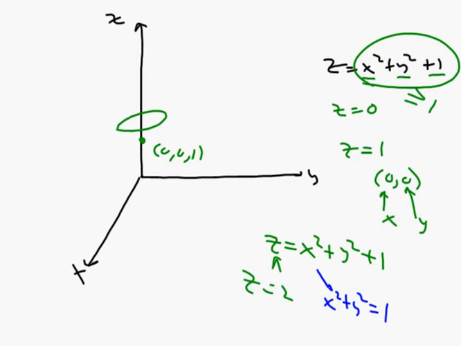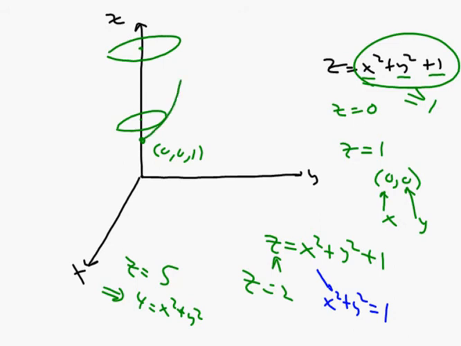Okay. I guess the last point I'll do, and then I think we'll be set here. Suppose z is equal to 5. Then we get back the equation 4 equals x squared plus y squared. So that means you have a circle with radius 2 at a height of z equals 5. So we go up to z equals 5. So this was z equals 2, 3, 4, 5 is up here. And then we have a circle of radius 2, something like that maybe.